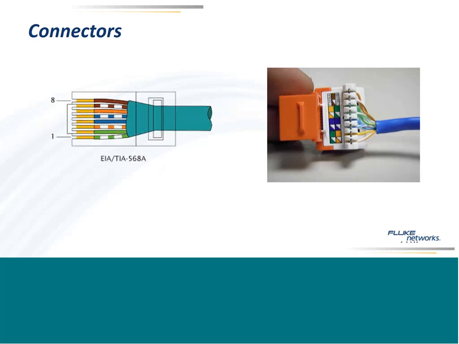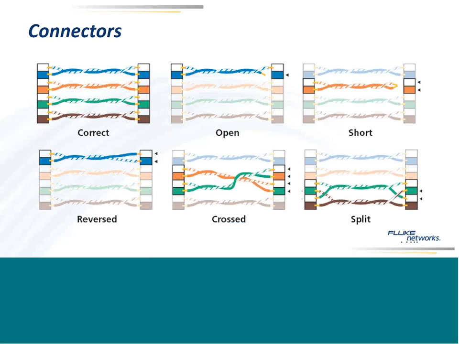The same thing can happen on a jack, although you can see the person who put the jack together on the right there did a pretty good job of keeping them twisted all the way up to the point where they plug in. But then if you open that jack up, you'd see the wires inside. Once again, the pins, they're going to be parallel to each other. They're not twisted anymore. So connectors are where most of the crosstalk comes from. In fact, that's where a lot of the engineering work has to be done to make really high performance cabling systems.